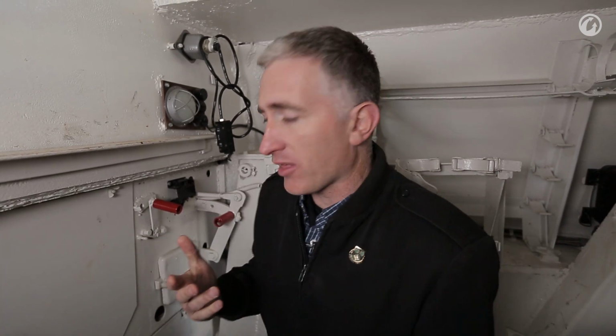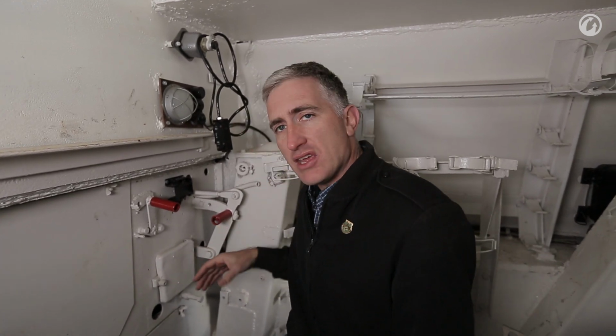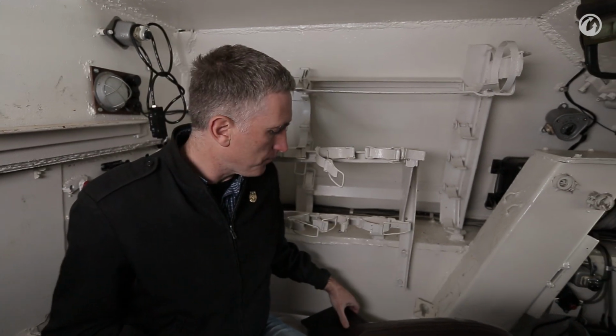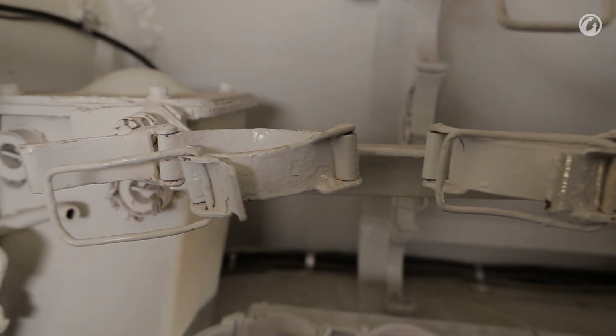Now, a neat feature about the SU-100 from a technical aspect is you can see very clearly the large housings for the springs for the Christie suspension. In addition to the springs, you also have directly underneath me the axle that the road wheel arm will rotate around. On the left-hand side, again, you have another spring which is angled slightly forward. And you can also see where most of the 33 rounds of 100mm ammunition will go.